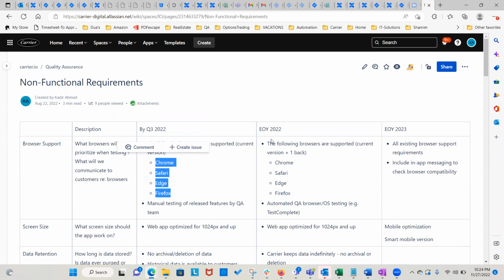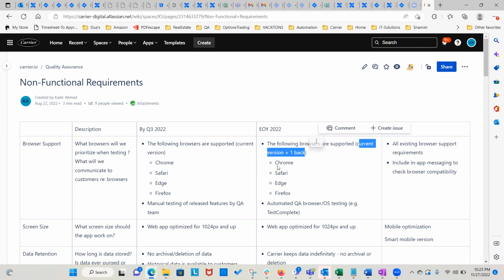By the end of 2022, we're going to support the current version plus one version back. That's the goal, end of 2022: Chrome, Safari, Edge, and Firefox.